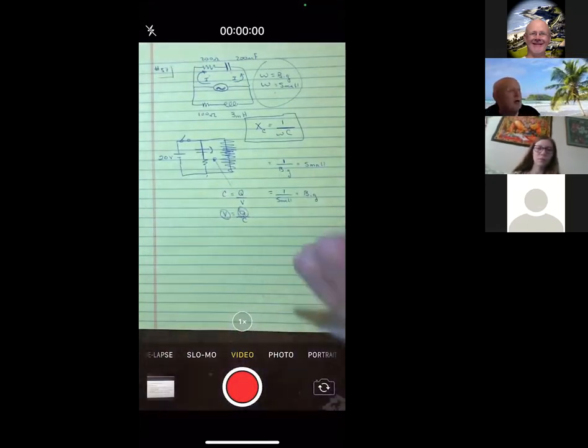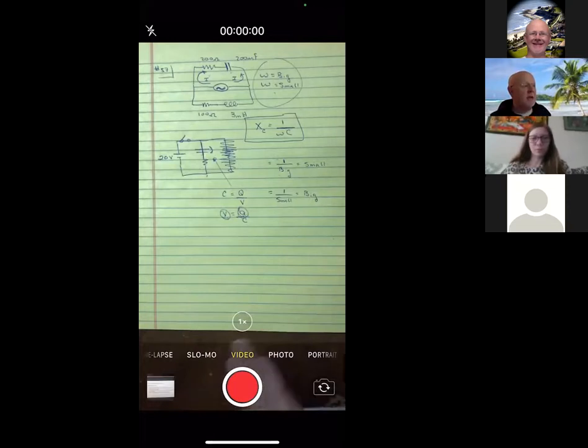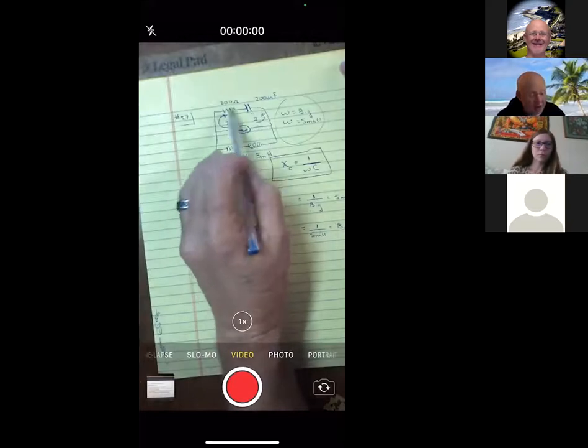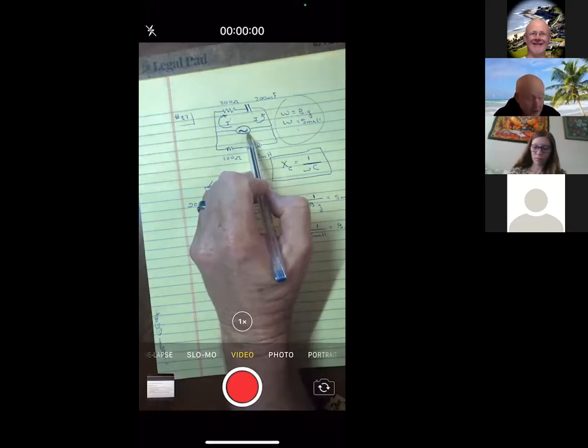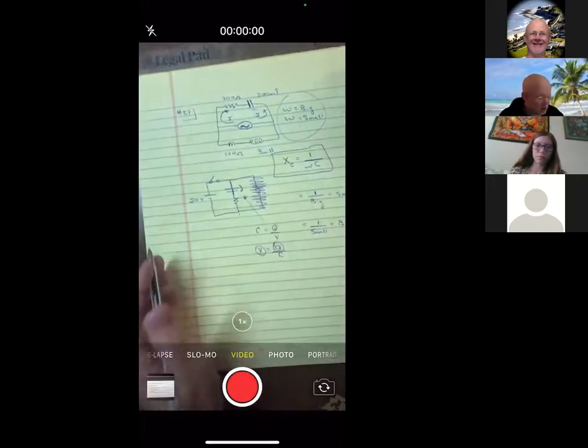So let me jump over here to the question. It says, what is the RMS current delivered by this 45 volt RMS power supply when A, the frequency is very large, and B, when it is very small? So as far as the top loop goes, I'm going to say this. For A, when the frequency is very large, I'm just going to ignore that capacitor. Okay. I'm just going to say it's a short circuit.